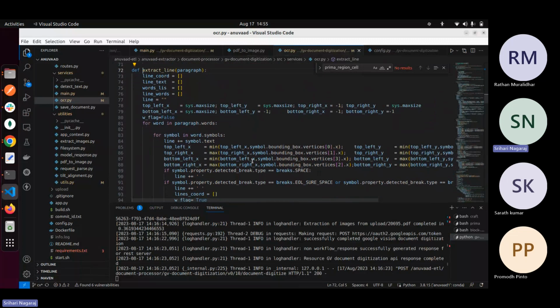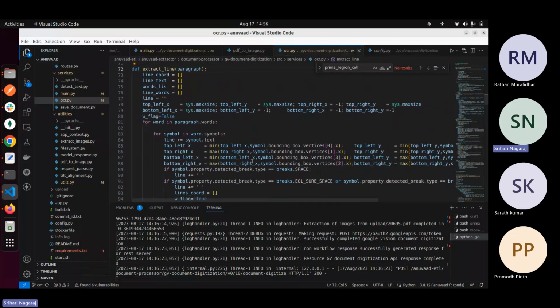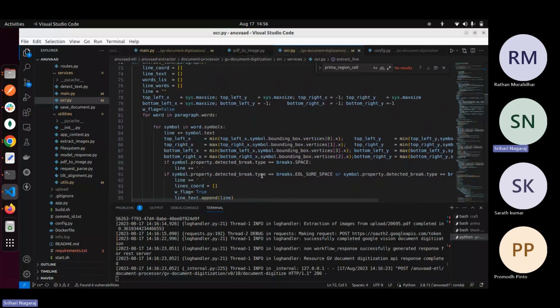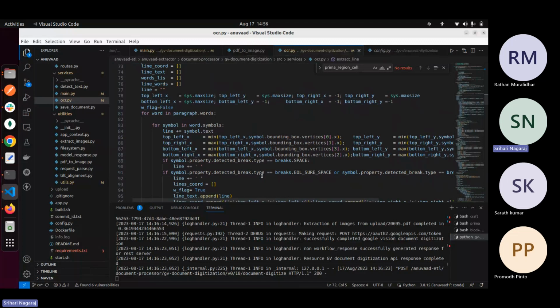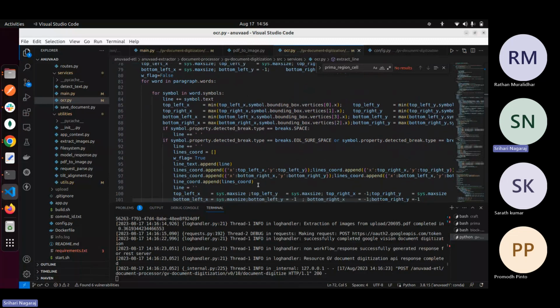If it sees from the bounding boxes that anything is going out of line, in that particular paragraph we'll extract those lines and make them one line. Here it handles things like checking for spaces or extra spaces sent by Google Vision. We will omit all those things and just send it back.